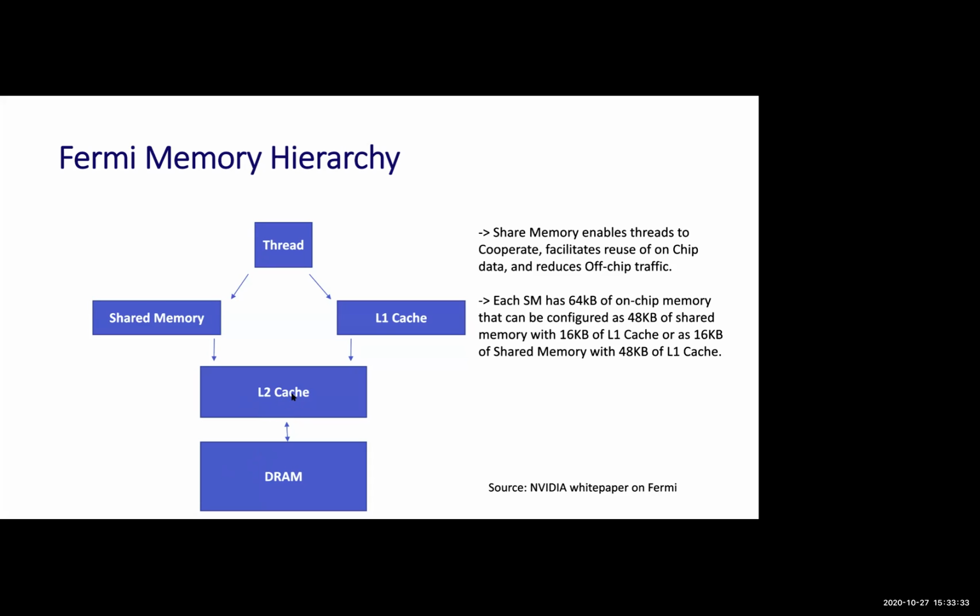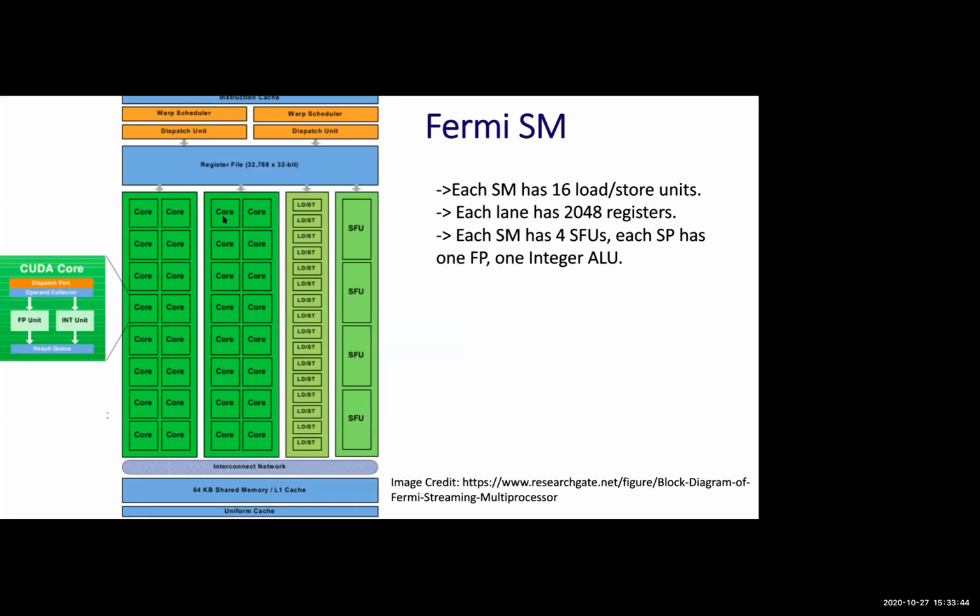DRAM is larger in size than the L2 cache, but the access speed of DRAM is very low, because it is far from the core. The thread executes here, but the DRAM is outside somewhere like here, so when the thread wants to communicate there will be a delay. Now we have APIs and compilers, and with the evolution of compiler technology, the communication of threads between the SMs will be lowered.